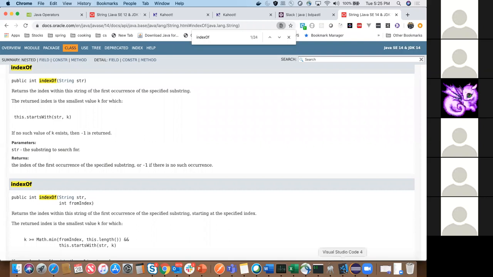Even when you do your FTC program, they will also give you a Java doc for what a motor is. They'll give you a Java doc for the different sensors. So you'll look up what methods you can use on a motor, what methods you can use on sensors, and things like that. All right, any questions there?